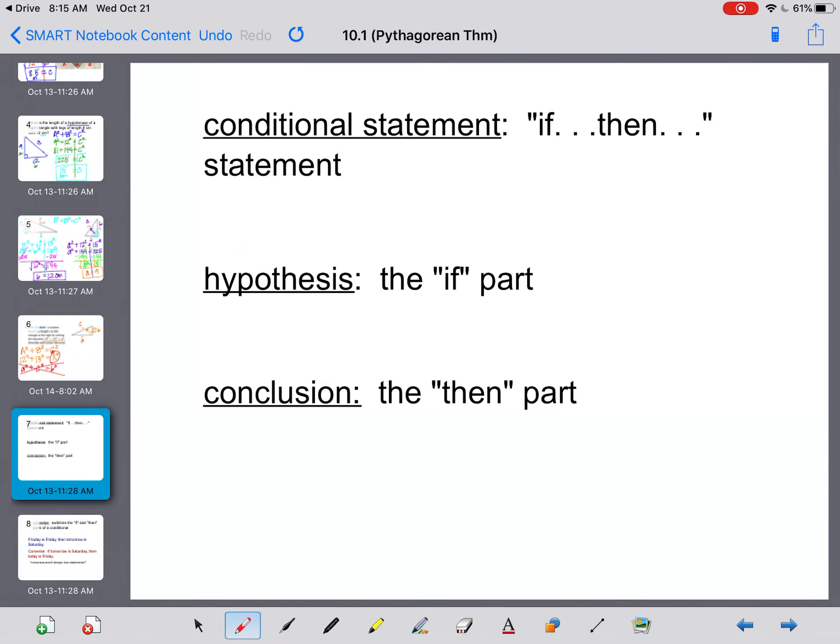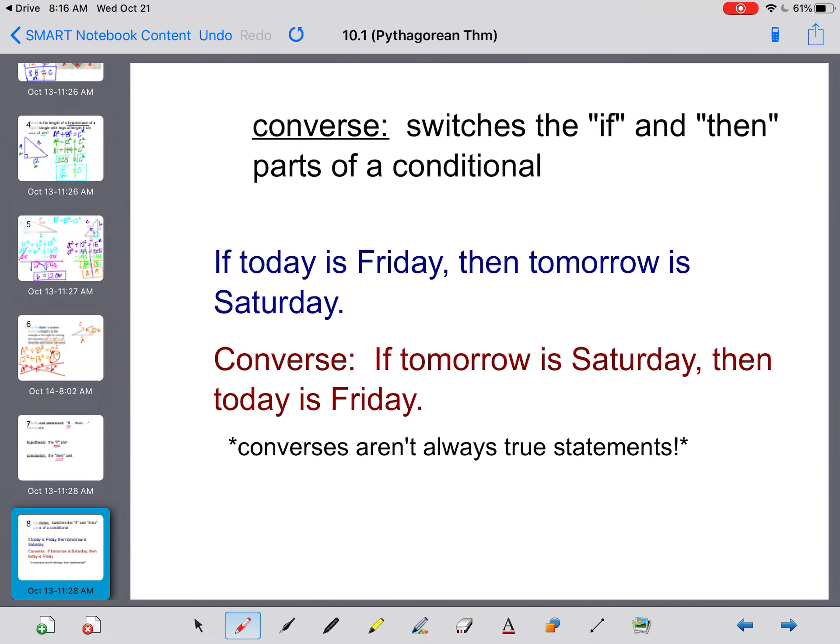Conditional statements, hypothesis, and conclusion. They're going to ask you for things like, they're going to want you to prove if things could be a right triangle using the Pythagorean theorem. And if it's not, they want you to give a converse. So if it had this length, then it would be a right triangle. The hypothesis part is the if. That's our educated guess. The conclusion or the final would be the then part.